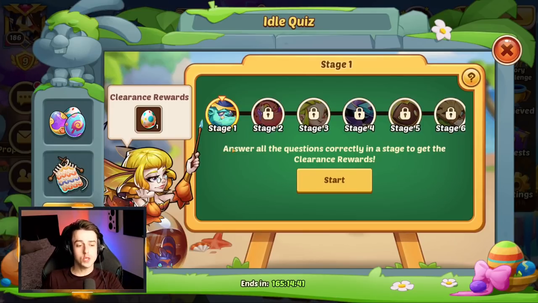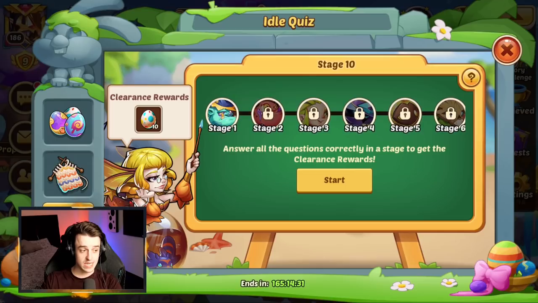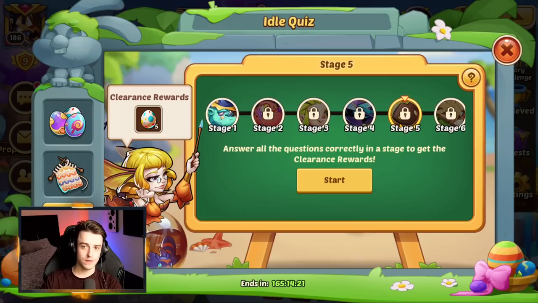Now, a huge place for you to get ordinary eggs is this. And this is a test. You have to answer questions about the game correctly, and you have to get to stage 10. And you get eggs equal to the stage you're on. So it's 1, 2, 3, 4, 5. If you add that all together, that's 55 eggs. That's a lot of ordinary eggs, plus the 25 at the beginning of that thing. That's going to take you to 80.